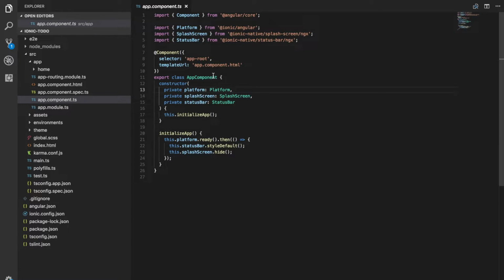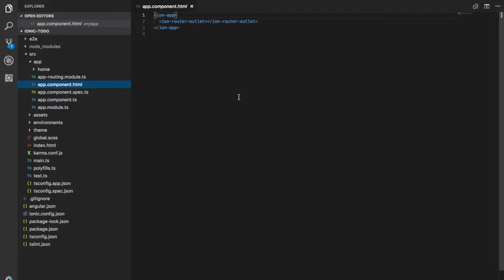And then we have the associated templates, which is the view that the user is going to see. And so you'll see in the case of the root component, as I mentioned, it's the component that contains the rest of the application. All we have is this Ion app tag and an Ion router outlet. So in general, you usually won't make too many modifications to this root component. We have this Ion app tag, which surrounds the entire application, sort of identifies it as an Ionic app. And then we have the Ion router outlet, which is where all of our views, our pages are going to be injected. And so our home page that we have is going to be injected into this router outlet here.